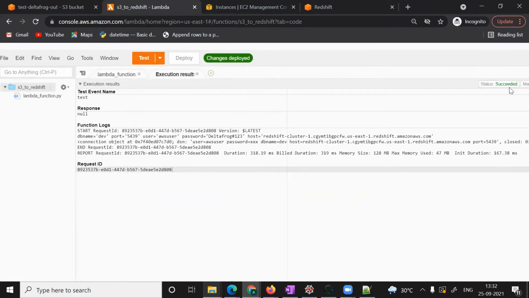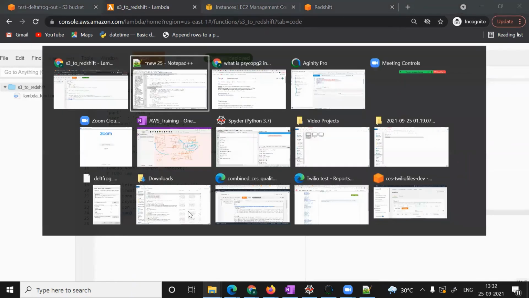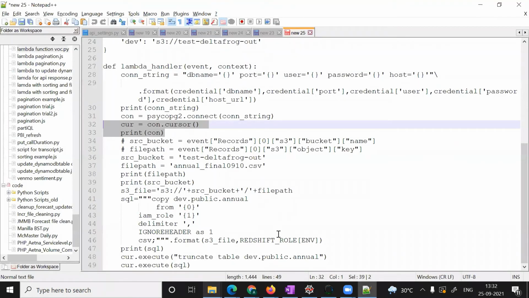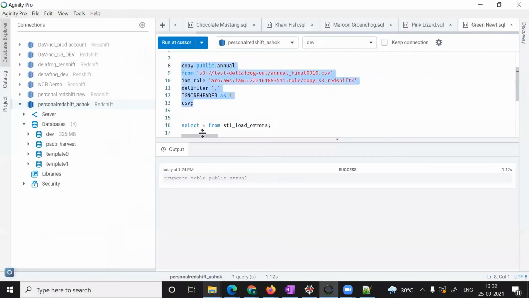See, you can see that the connection ran successfully, and this is our database detail that we have passed: username, password, host name, everything. And this is the connection object. We are printing the connection object also here. This is fine. So now the next step is I need to execute this command.